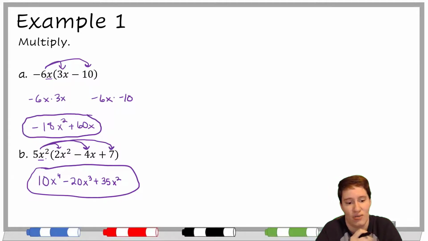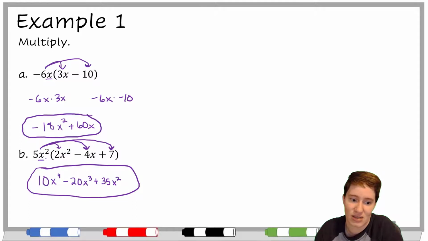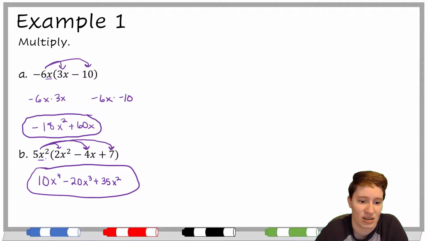So if you notice on B that we have x squared, then x, then a number, that's in standard form. Well, then our answer is x to the fourth, x cubed, and x squared, still in standard form, and my exponents are still counting down by 1, basically. So it's a neat way to be like, oh, I think I did the exponents right, because they count down like they did before.